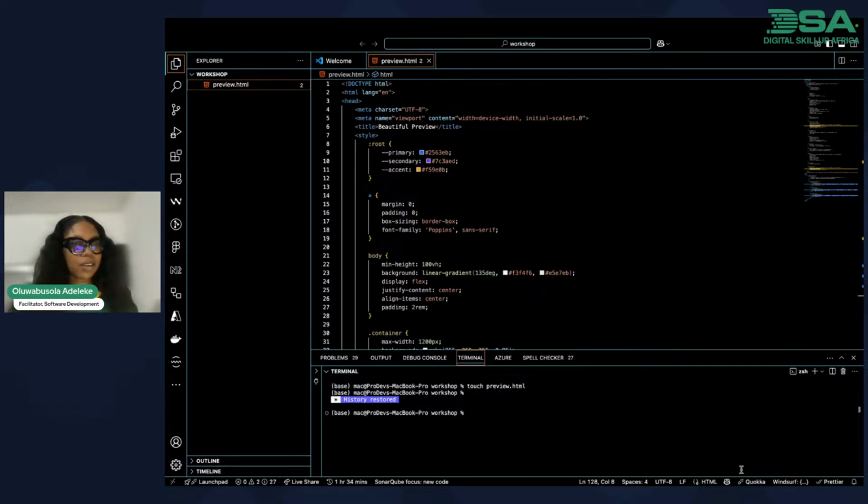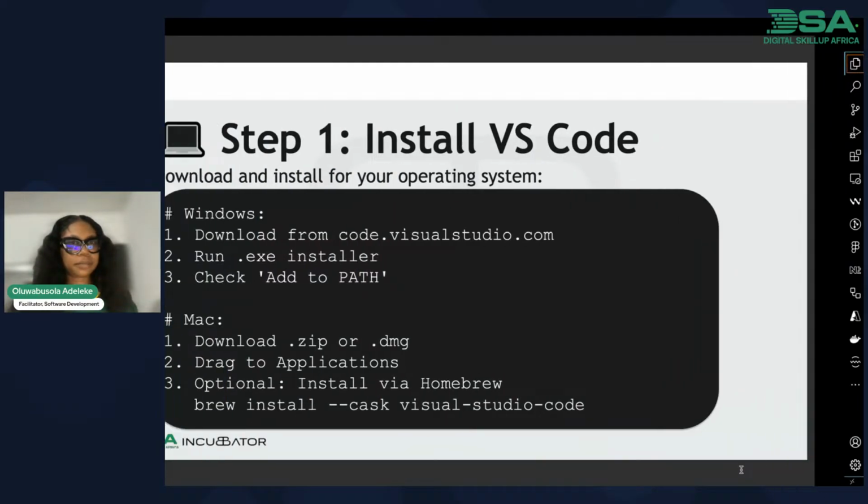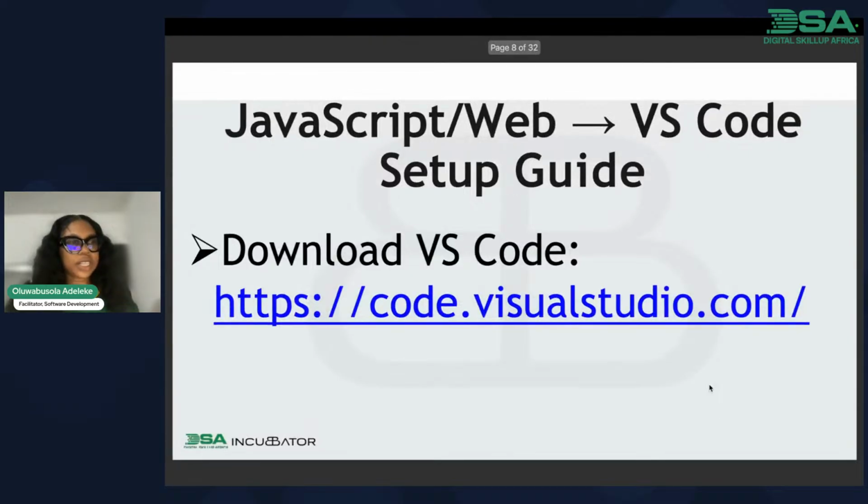If you have not downloaded it, I am going to share the screen again so you can download it. I can see someone in the chat session saying they've not downloaded it. So I'm going to give you 2 minutes to look at the link on the screen and download it because you are going to need it in this class.